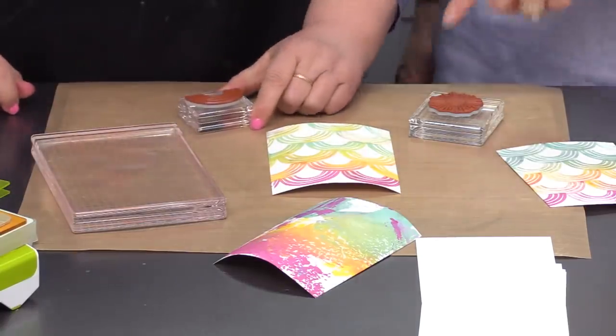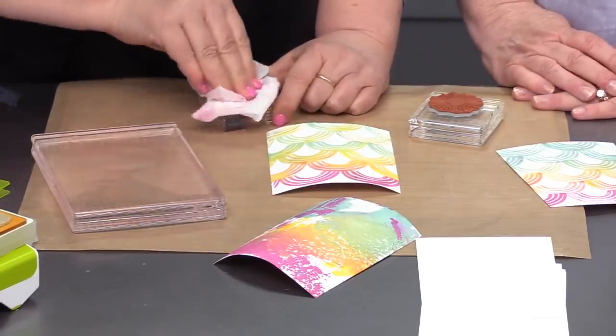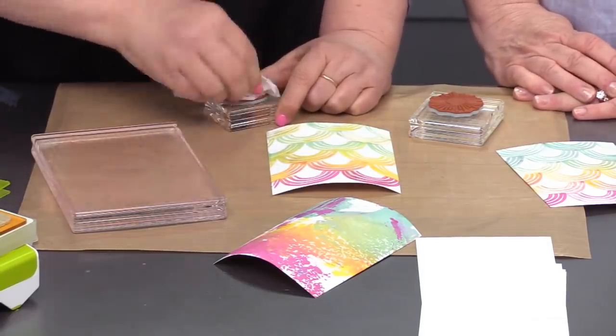We do want to clean the stamp fairly quickly. You don't want it to dry. That's the wonderful thing about having rubber stamps. I mean, I've been stamping now... we won't go into how long. But yeah, long enough. The nice thing about rubber stamps is that they really hold up to just about anything and everything. Exactly. Super durable. So that's our first challenge, and I think I met it.